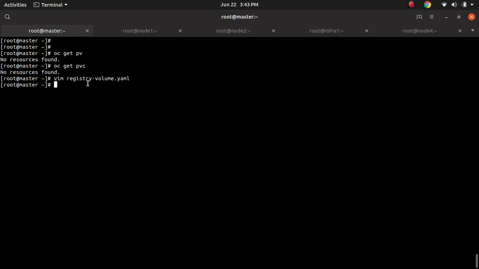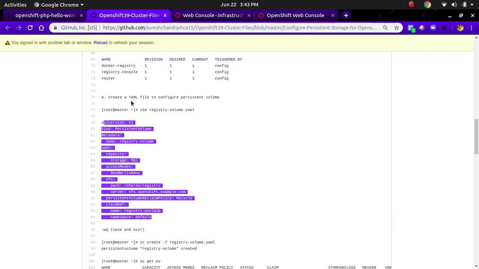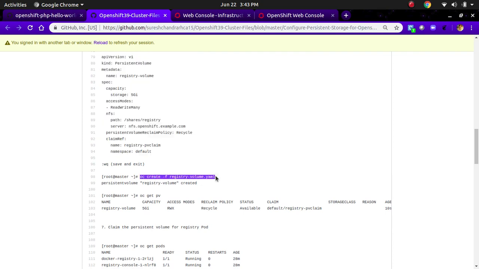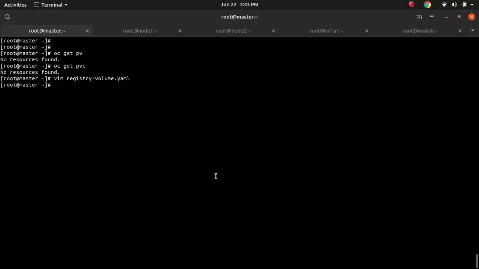So this file has been created by us. So let's create the PV. I can use this command. Instead of create, you can also use apply. If this particular volume has been created already, it will not give you any error. So apply is always a good option or subcommand to use.